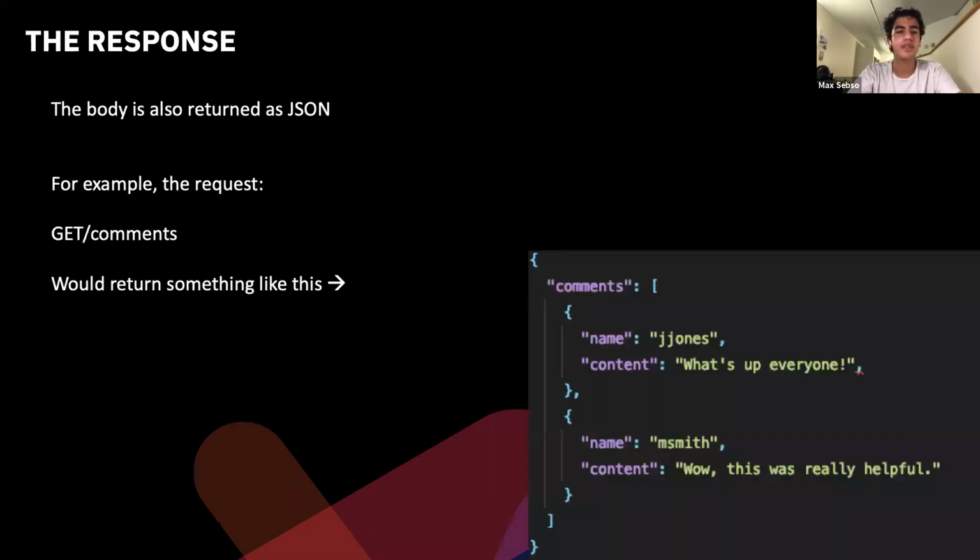So if we wanted to get comments, the body for that response would look something like this, where we return an object, and the mapped JSON is comments, which is going to be an array that contains name and content. And this allows us to easily parse and deal with the response body.